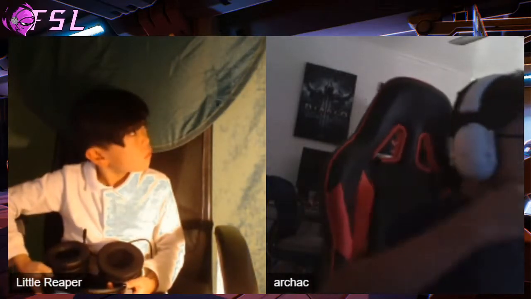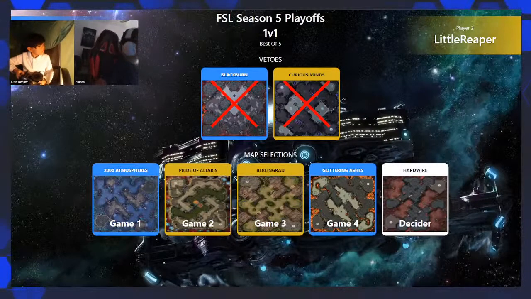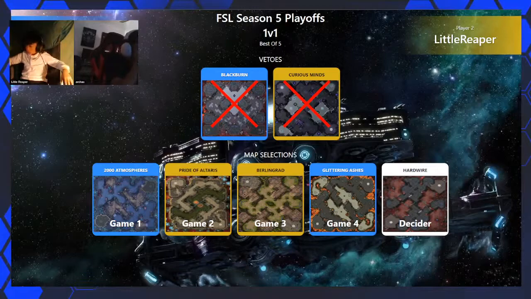All right, well, we're going to head into our map number 2, which is Pride of Altaris. Obviously, the main feature of this map is the full-sized gold base you get. But it is a little exposed, so it can be hard to take. However, players sometimes do still opt to try and get it very early on and defend it.